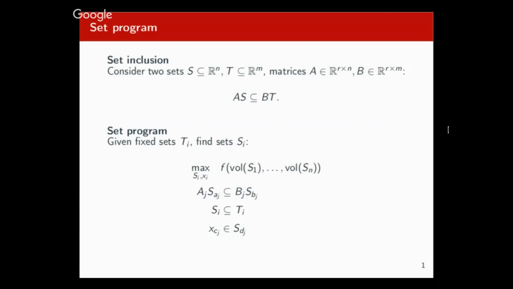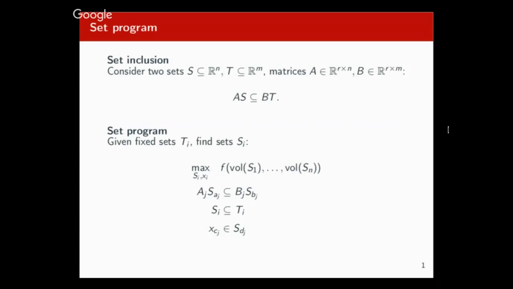Suppose S is a set, T is a set, A and B are matrices. You can, for example, ask for A times the set, which means you take every point of the set and multiply it by the matrix, and you get a new set of points. So it's like the image of all the points of the set, and this set should be included in this one. For example, a function like that. So you can have some sets which are variables you need to find, and some sets that are constant that you already have. You can say a set should be inside some constant set that you already know.